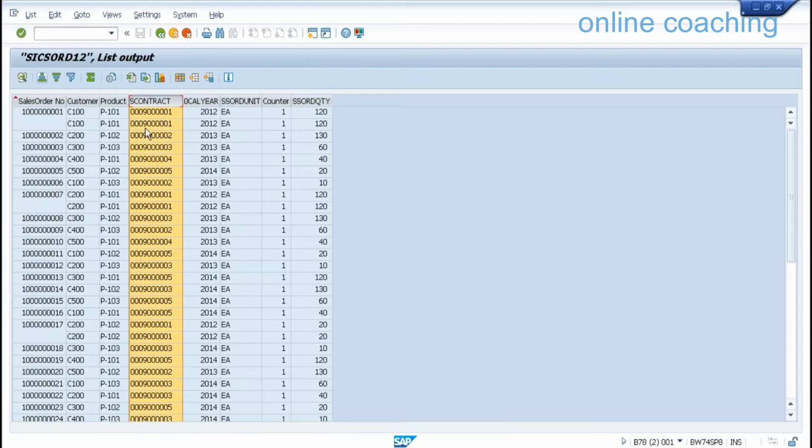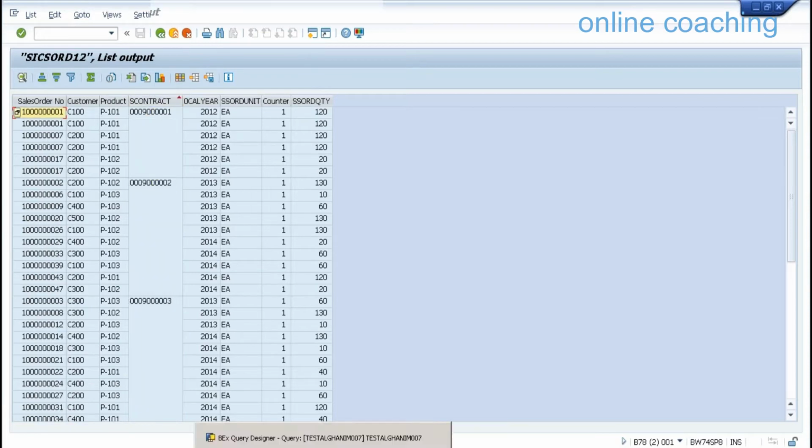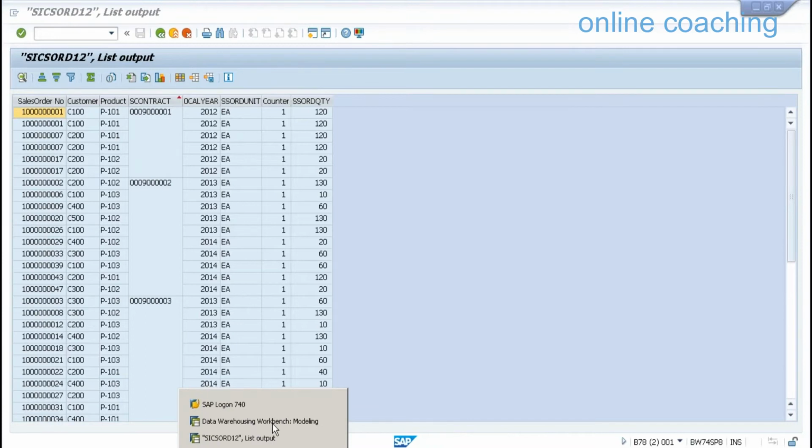From this contract, I need to join it to my contract DS contract cube.